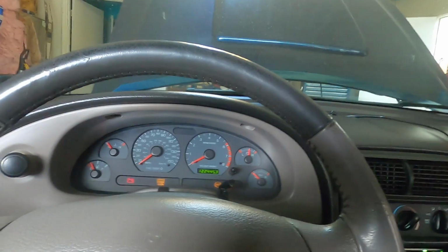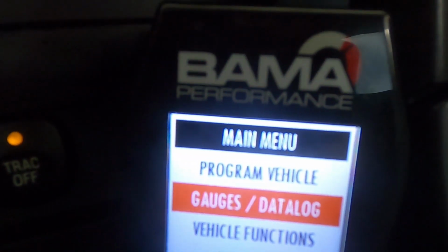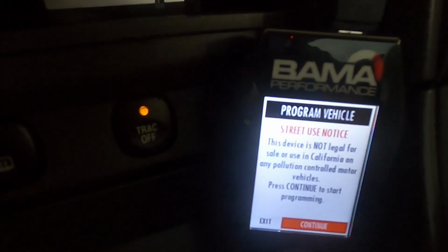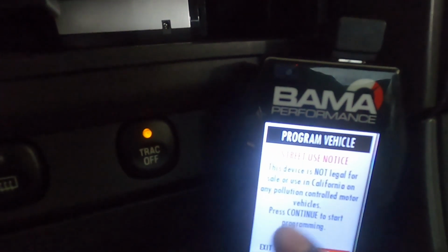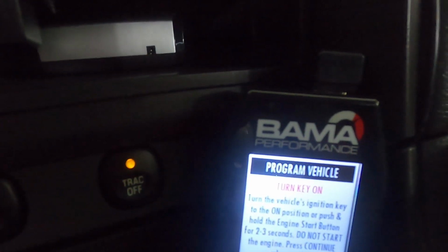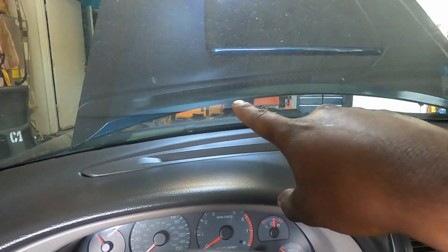So I'm gonna go in here. My car is all stock still, just because I had just smogged it, so I put my stock tune back on. What we're gonna do is, you have a couple different options. You're gonna go to program vehicle. It's not legal for California use, blah, blah, blah. Turn your key on. It's gonna process the data. And by the way, I do have a battery charger on my battery, just so the battery doesn't die while I'm doing this. If the battery does die, you could break your ECU, from what I've heard. You do not wanna break your ECU.